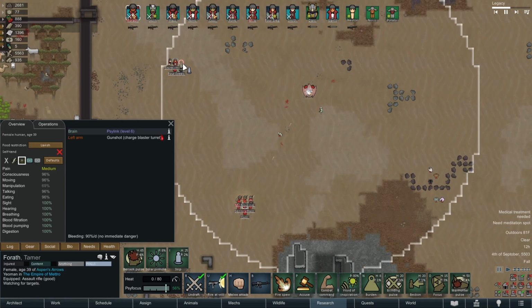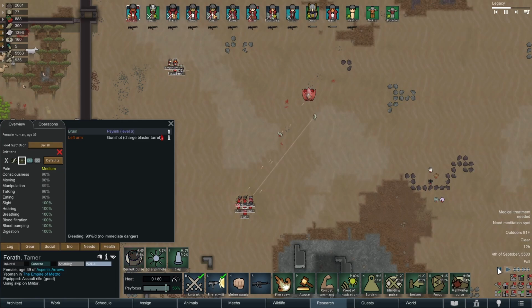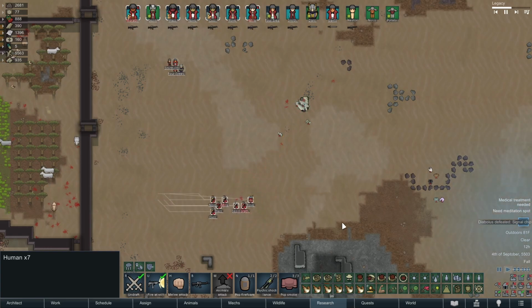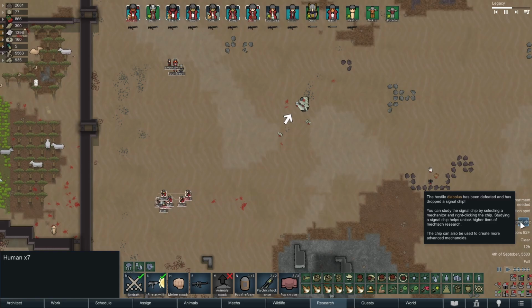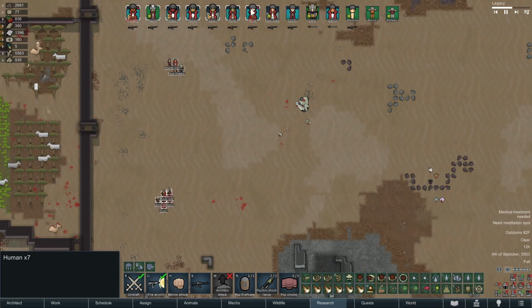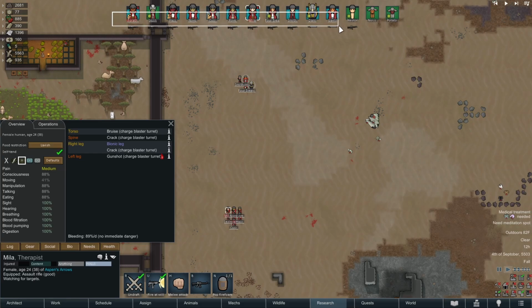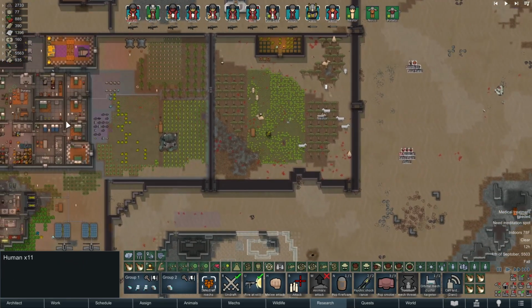Skip another Minotaur over. And it's time for a big boom, so let's get the heck out of the way. Oh, down just in time. There we get a signal chip, which will let us unlock some additional mechs and mech technology. Seem to have survived okay.